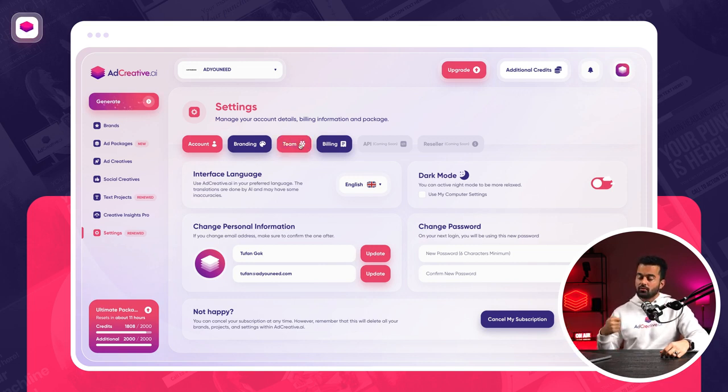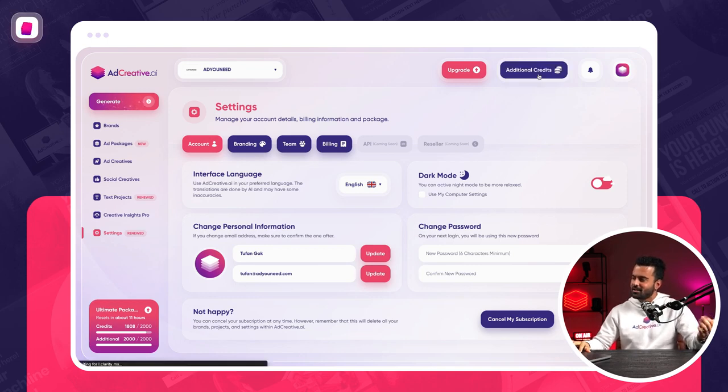And then team is where you can invite all your team to collaborate with you and generate projects and text with you. Lastly, we have billing, and I want to mention the upcoming soon feature: API. All the features that Adcreative.ai has are going to be available on our public API, just like the OpenAI GPT API. So you can literally use our API to build a tool if you would like to, or you can also integrate this into your workflow. This way, whatever you're doing, could be your CRM, could be your Zapier, etc., you can generate creatives using our API.